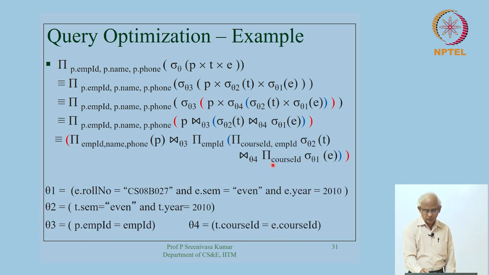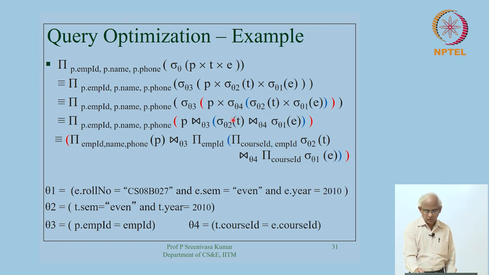So now you see I have introduced projections basically with the idea saying that don't carry any attribute that is not going to be necessary upward in the tree. The simple principle: if you are at some leaf and it is producing some intermediate results, don't carry any attributes upwards in the tree unless it is going to be useful upwards. Okay. So theta 1 is all this. So you applied it to enrollment. So the join condition here requires course ID. So only project course ID. That's all you need.